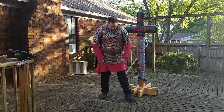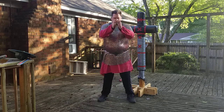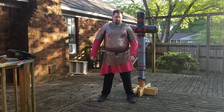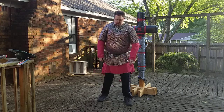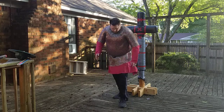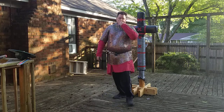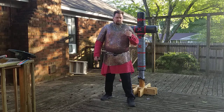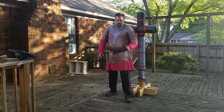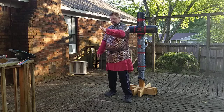For what we do, it's good to imagine that there's a line from your center to your opponent's center, and your feet should ideally be on either side of that line, not on the line. Also, it's good to keep your feet pointed so that they are not across the line.